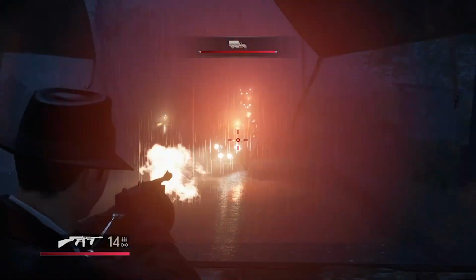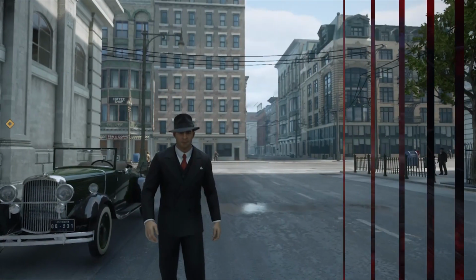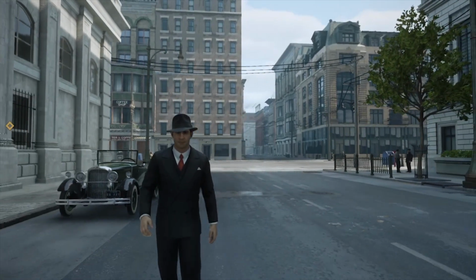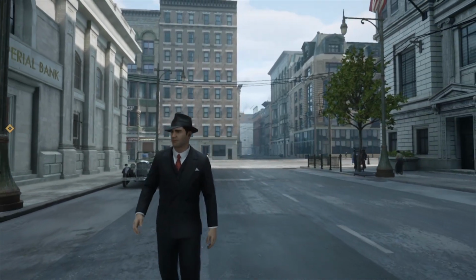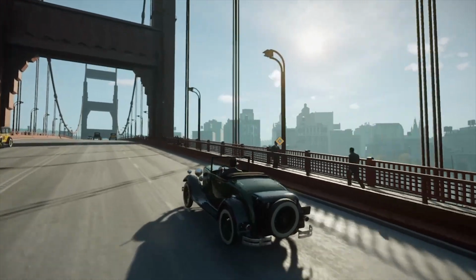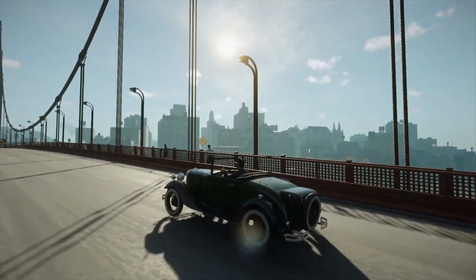But let's quickly touch on the world that Mafia is set in. The attention to detail is fantastic, from the city itself to the stylish vehicles or the kind of sartorial elegance of the Salieri family's dress sense. Cruising around the city, looking sharp, driving a cool car in this really authentic 30s feel is just a beautiful experience.